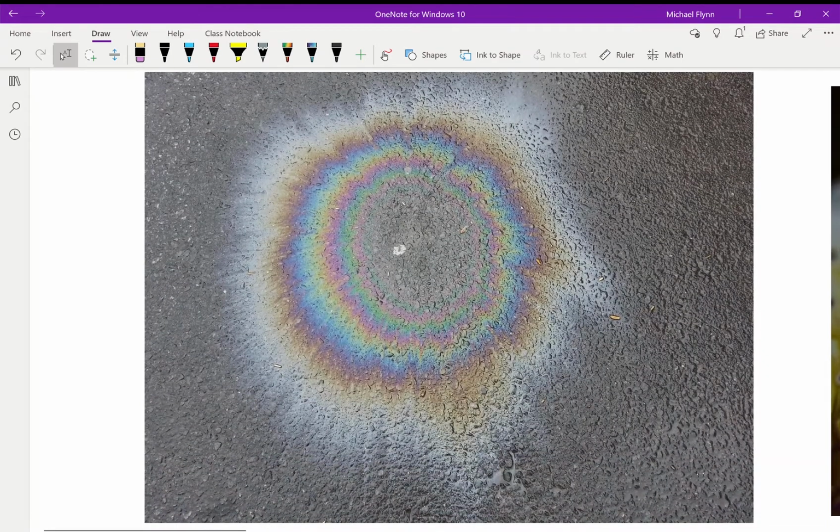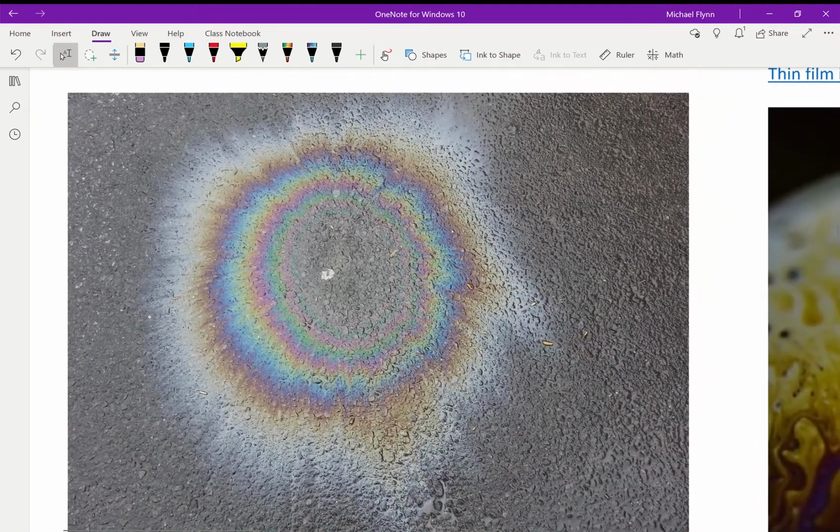Now, I actually took this picture myself, I think in the school parking lot, a few years ago. And today the roads are drying out now, but they were wet this morning because we had some rain last night. If you go out in a parking lot, especially when the roads are wet, you'll often see something like this. I know you've seen it because we've all seen it. Anyone who's been in a parking lot on a rainy day or after a rainfall has seen this before.